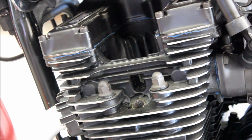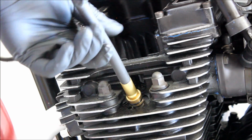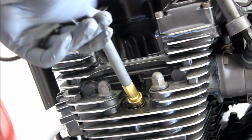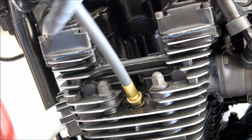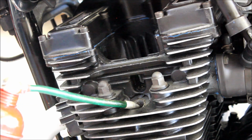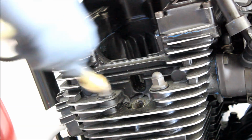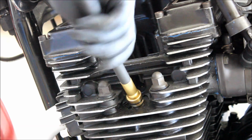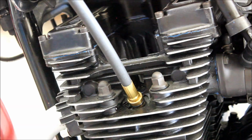Now, if you did have low compression, one way to start working out whether it's worn piston rings or worn valves is by adding a little bit of oil to the cylinder before you crank it. So we know this cylinder was just over 125, so I'm going to add two or three small squirts of oil into the cylinder, and then I'm going to redo the compression test, see if that number changes very much.